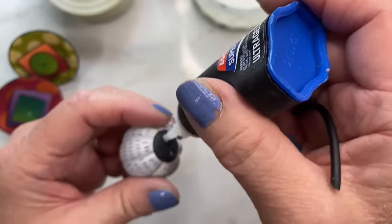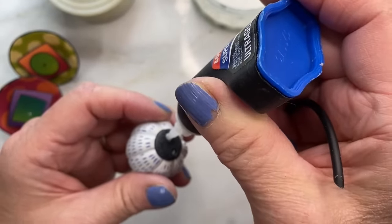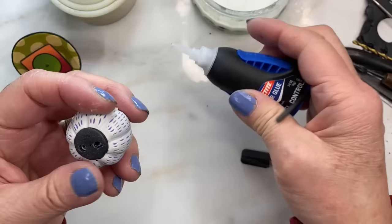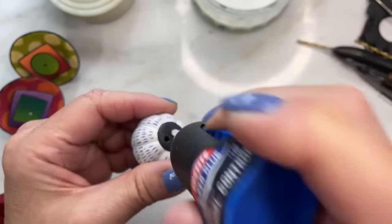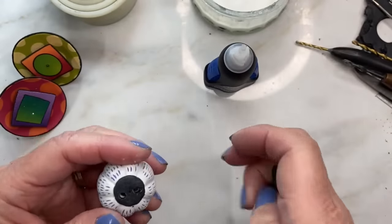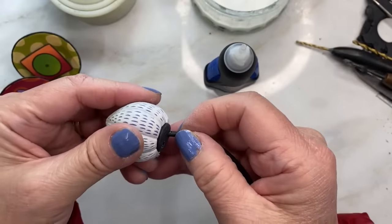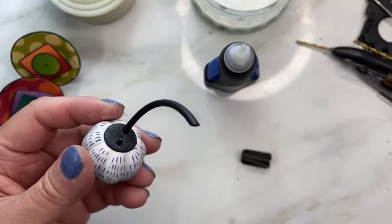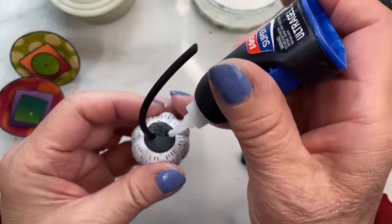Well, I did the best I could. I'm gonna put a lot of glue down in there. Go. Can't tell if I got any glue at all in there. You know, these packages are quite large, but that looks like there's a ton of glue in there. I don't think there's a ton. I just don't, but I know that there's glue there because I got a little on my, on this. All right, let's give it a go again.